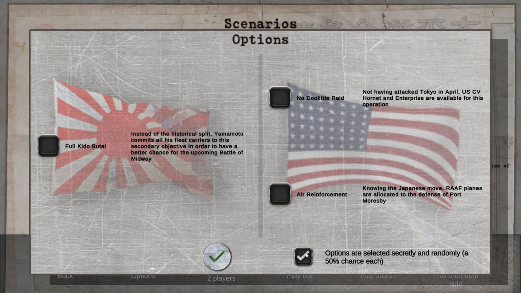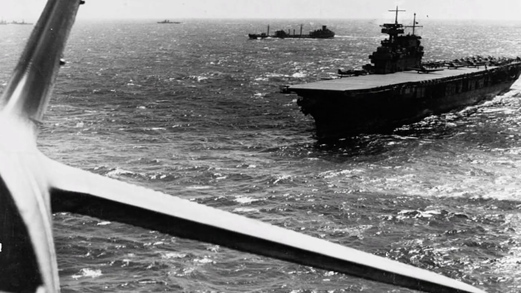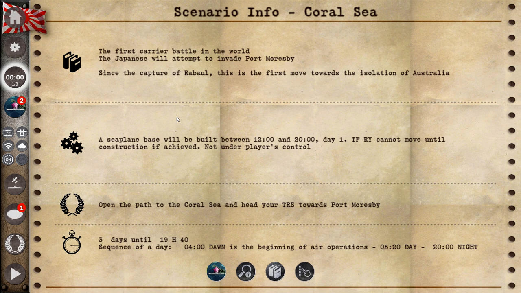But what we're going to do here is pick options secretly and randomly. So that is, we do not know how many American carriers are going to be there. It could be two, or it could be four. And I think that's kind of interesting because a lot of the operations in World War II were truly about not knowing things and about the unknowns in war, the fog of war, if you will. So let's see what we've got over here.